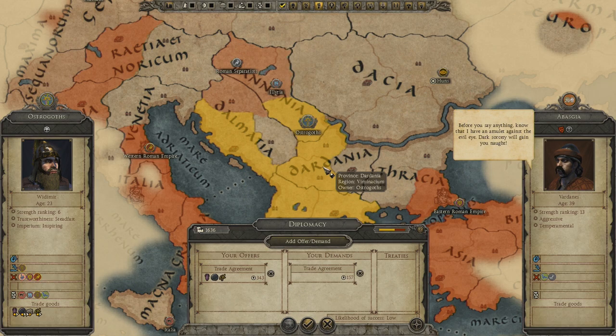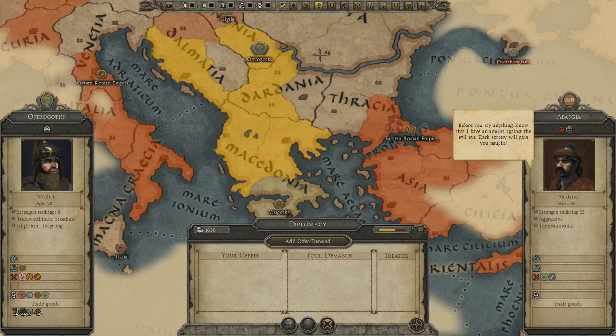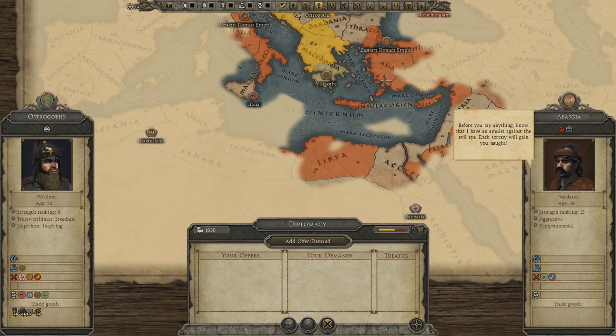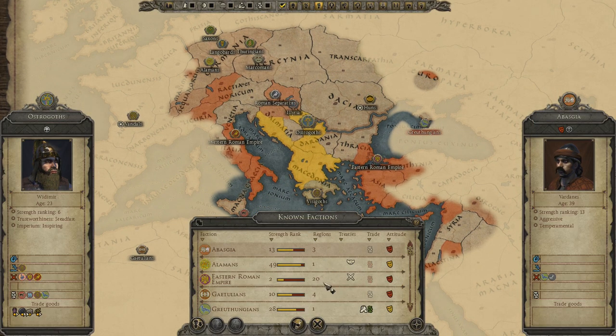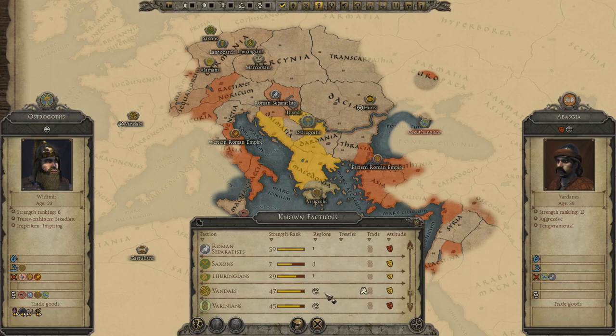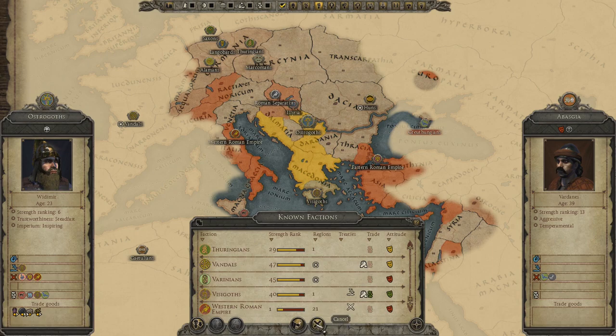Before you say anything, know that I have an amulet against the evil. Yeah, I don't know. He's a temperamental, aggressive Middle Eastern that seems to be appearing up here somewhere. Okay. I even forgot what I was talking about.